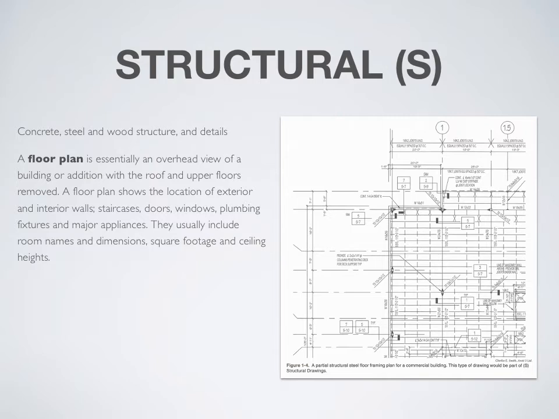The number 1 and 1.5 at the top right portion of the page, those are reference points that will help you identify where on a site a particular structural member is located. So if you were on a site as an inspector and noticed a deficiency on one particular column or joist, you would call it out on the plan using the grid to pinpoint which column or joist you were referring to.